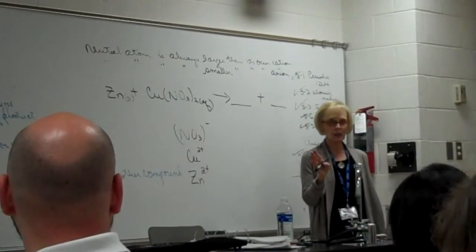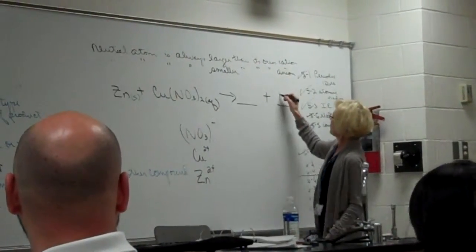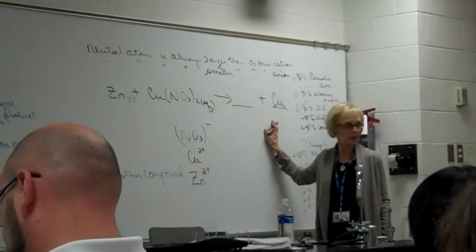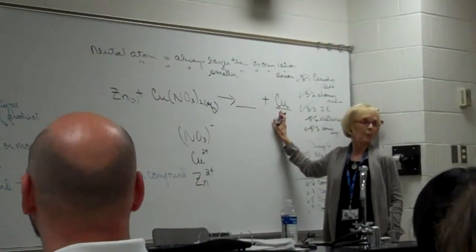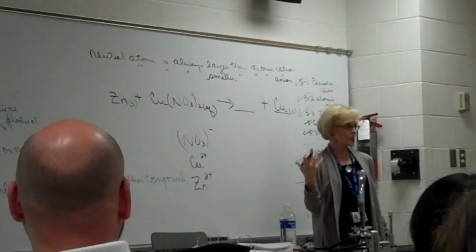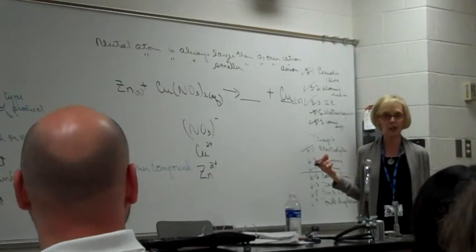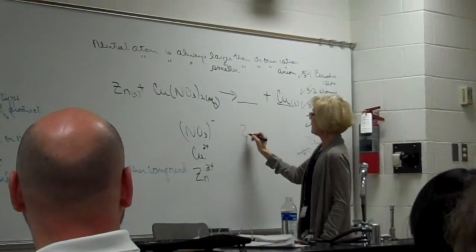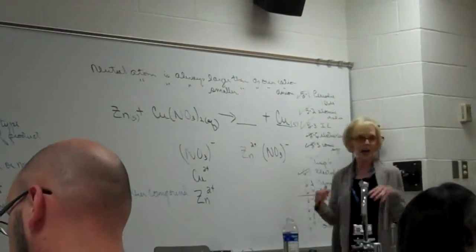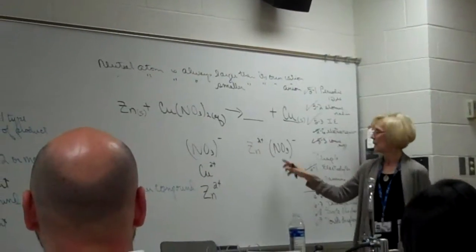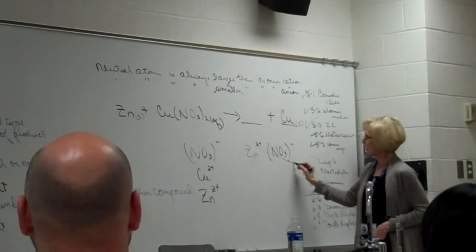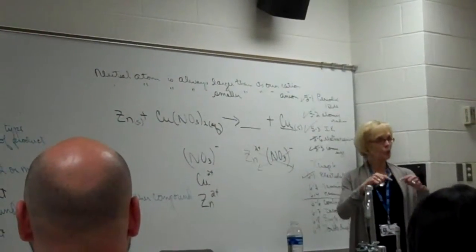What's the metal that gets kicked out? Copper. And you could write it first, you can write it second, it doesn't matter, but it does have to be on the right of the arrow. Is copper, Meredith, monatomic or diatomic? It's monatomic. So you should see some copper-colored metal coming out of that solution, and then zinc, which is +2, nitrate, which acts as a unit, like one thing. You've got to put that together. And even though we have a polyatomic ion, the double cross will work.